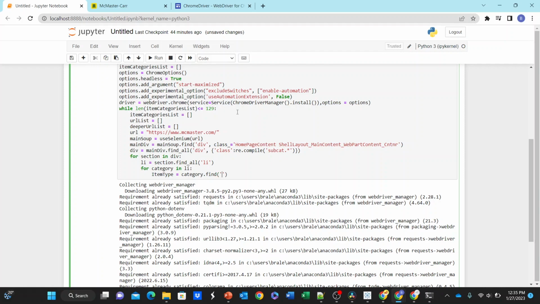Like we were looking at, we saw that there was an a tag that had that href that we wanted. So find a, and then we're going to go ahead and put comma href equals true.